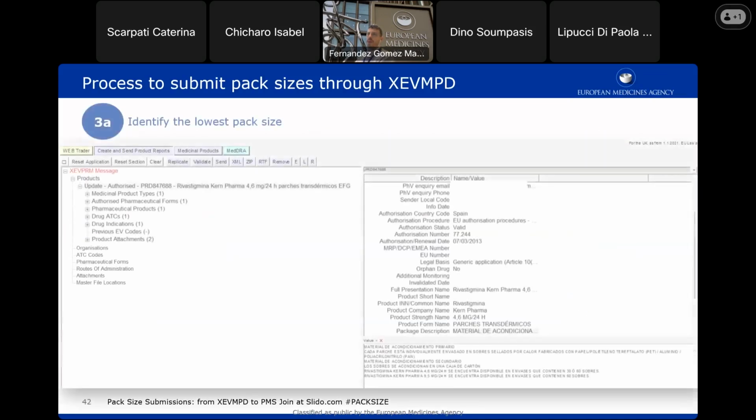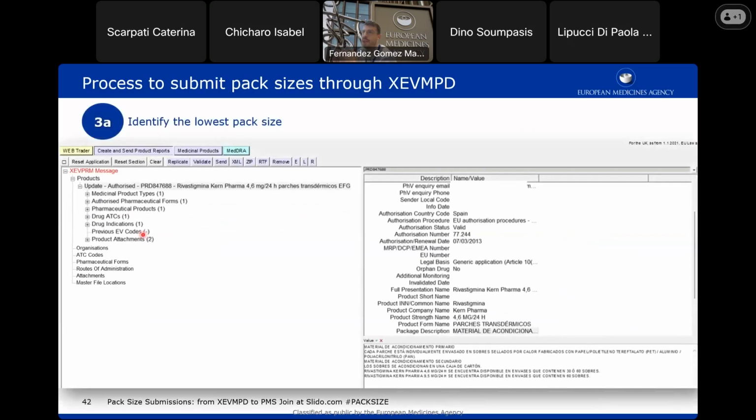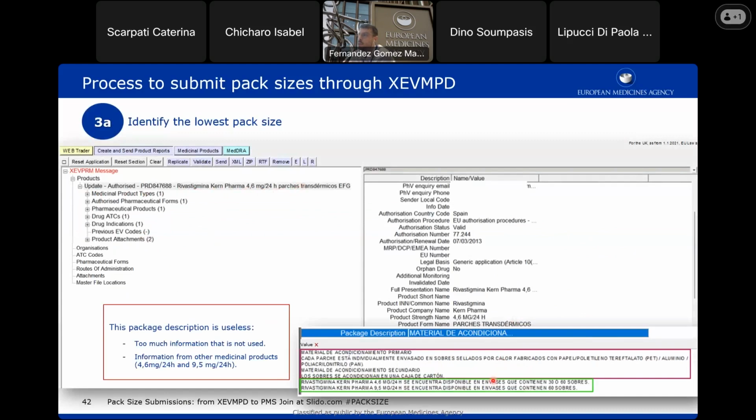Now, what I need to do is identify the lowest pack size for this medicinal product, Rivastigmine Pharma, 4.6 milligrams per 24 hours. I know that in this case the lowest pack size is 30 sachets.